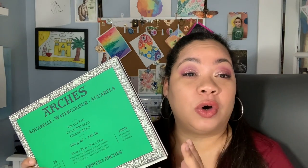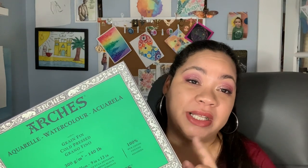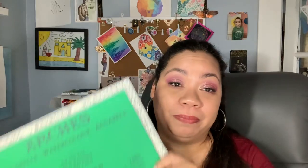If you are in the States and close to a Michaels, Hobby Lobby, or Joann's, they always come out weekly with 40 to 50, even sometimes 60% off coupons. You can also download their apps — Michaels and Hobby Lobby both have apps with a coupon every single week. Anytime I'm on the market for paper, I go in with my coupon. Most times I do it with a 50% off coupon. The great thing about arts and craft stores here in the U.S. is that they honor each other's coupons, so if you have a 60% off coupon from Joann's, you can take that coupon to Michaels and Michaels will honor it. A pad of Arches paper that usually goes for about $24–25, I get for between $10 and $15 depending on my coupon.